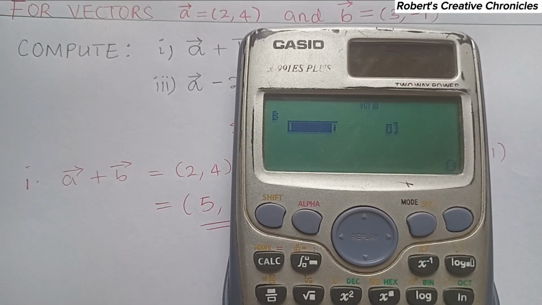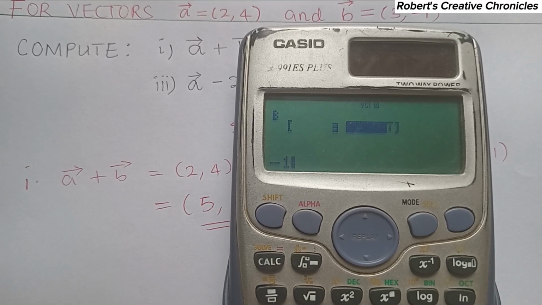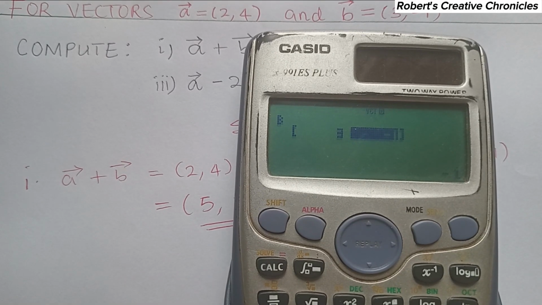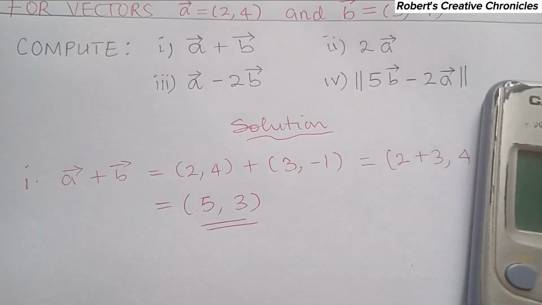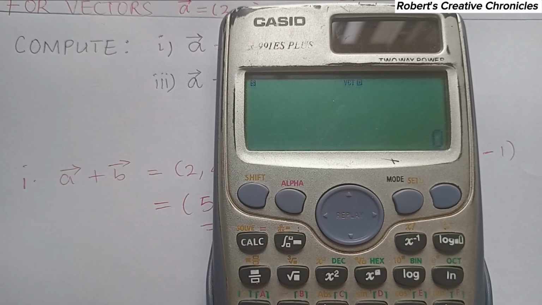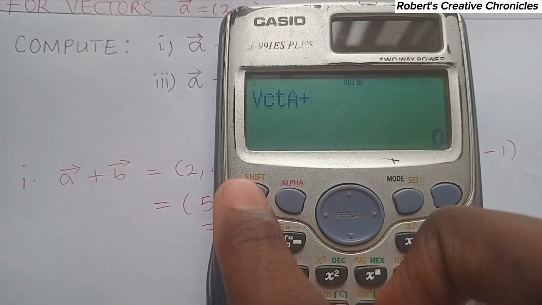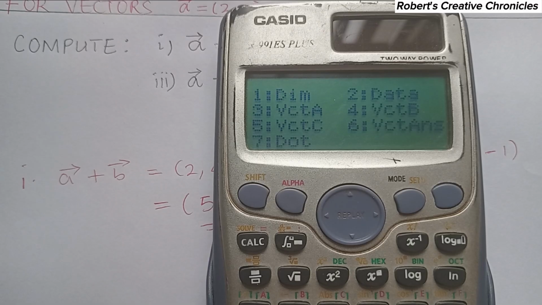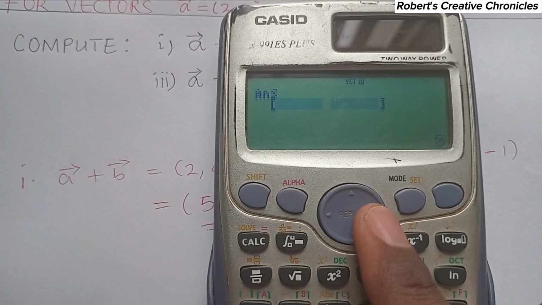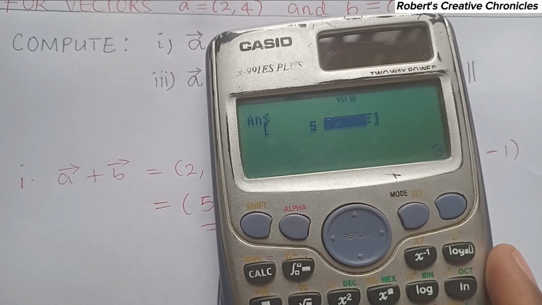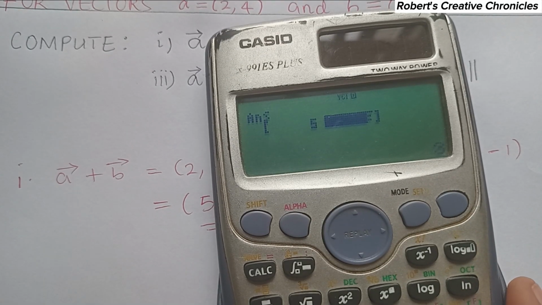Is what? 3 and negative 1. Then you save them. Then we bring them out. Vector 1, 3 plus vector 2, that's vector B, 4, is what? Is 5 and 3. So you can see, you can also use your calculator to get the answer for vectors. So 5 and 3, which is correct.